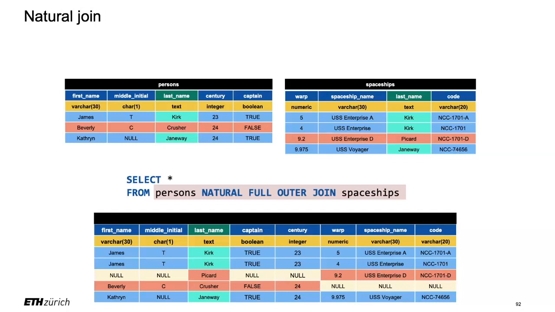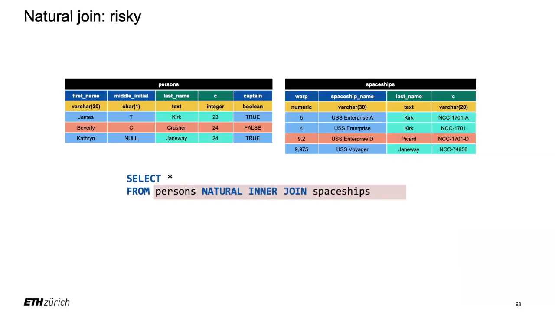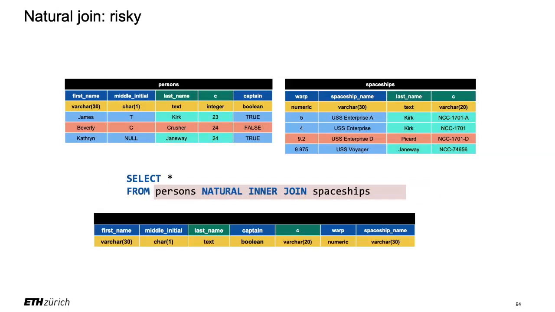Then you have the natural left outer join, the natural right outer join, the natural inner join, and so on, right? So you can just do all the combinations. Here's the natural inner join that would just not output it. Oh yeah, I have an example here. What did I do? I put columns that have different types, just to warn you about that. Here I abbreviated century as C, and the code for the spaceship as C. Now you see what happens. I'm trying to do a natural join, but I have C and C that would also try to be matched because I wasn't careful and I didn't look. And so now this is empty. The natural inner join is completely empty. There is no match at all.